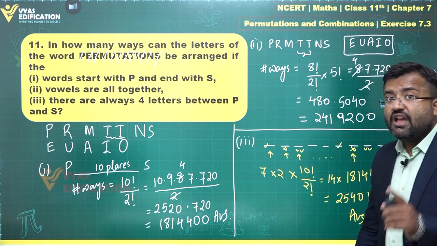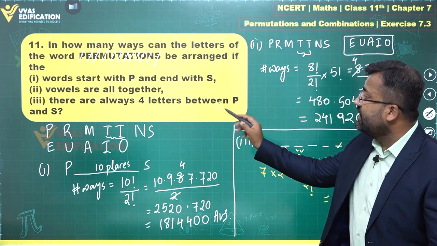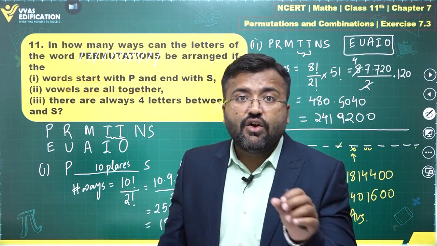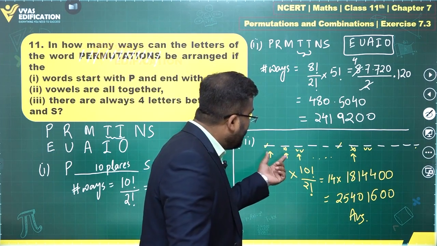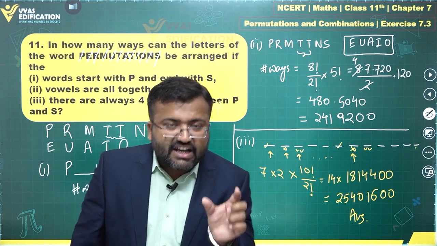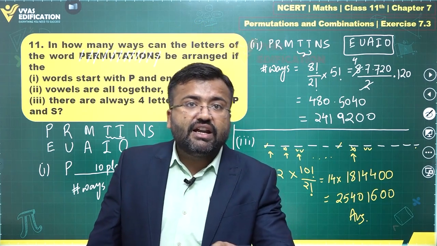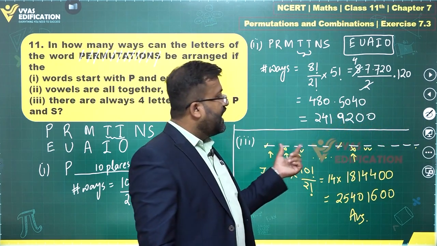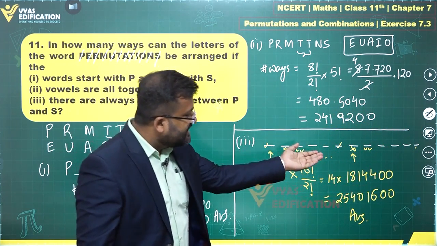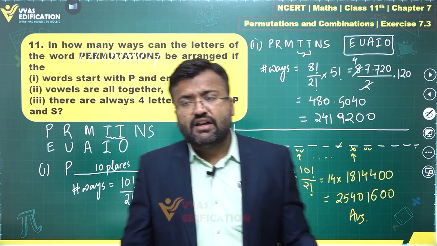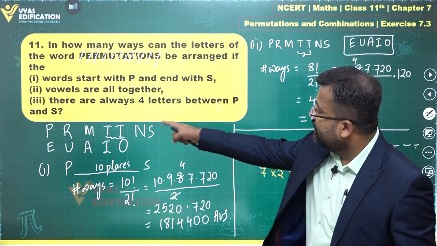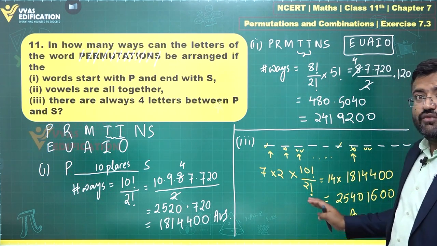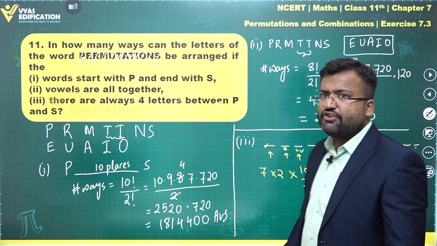As you can see behind me, this is special and this is important, right? You have to select places for P and S. Out of those 12 places, first select the places for P and S such that there are exactly 4 places between them. Then arrange P and S between those places. The number of ways is 7 times 2. But after that, you also have to arrange the remaining 10 letters at the remaining 10 places. This is the way of doing that. This 2 factorial comes here because the T's are repeating, and we have used that number from there. This is the answer that I'll be getting for this question. Is that all? Yes, that is all in this question.